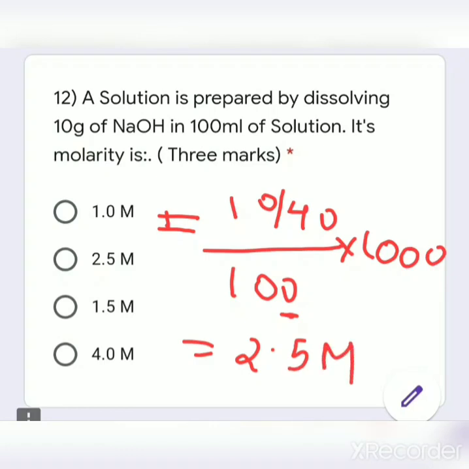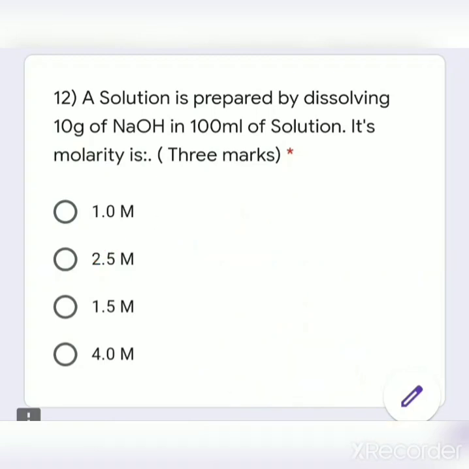Capital M represents mole per liter. So this is the correct answer which we have solved here. You have to identify from the options the one with this value, that is 2.5 M. So whenever a problem is given to you, solve it on paper and find the answer, then only click the correct option. Also, in problems, be careful with the units, as the unit may change. In this all the units are the same, so no problem with the units.